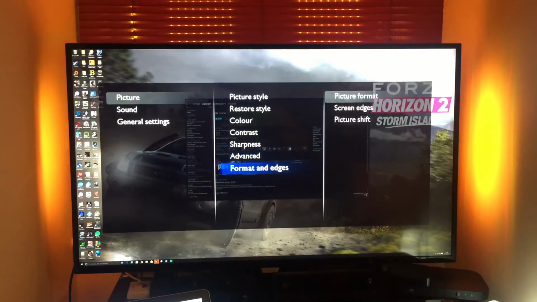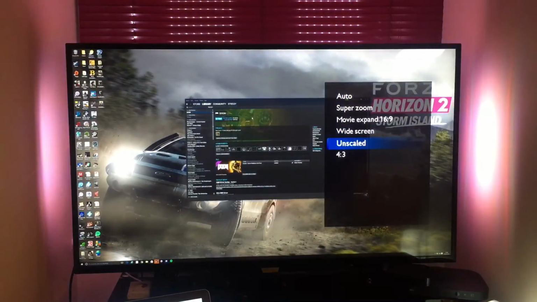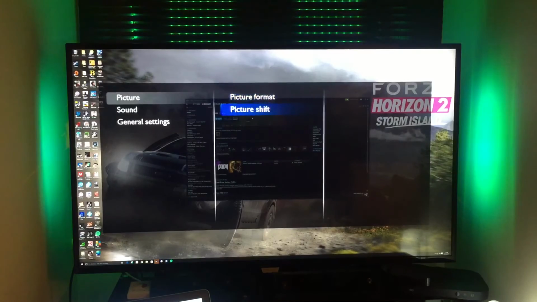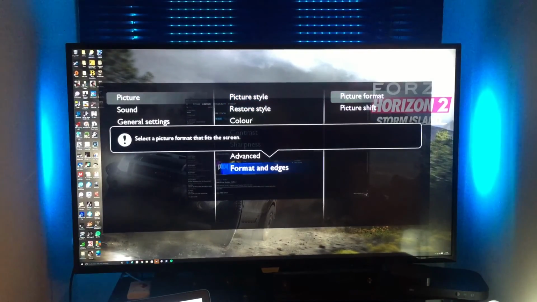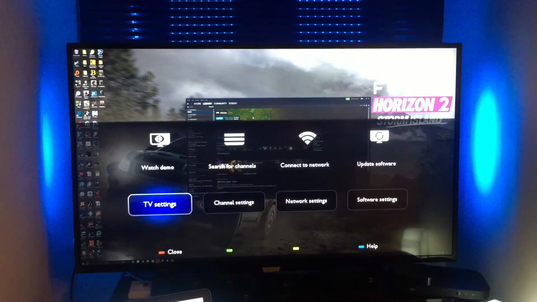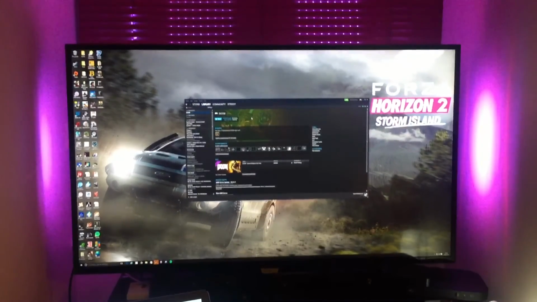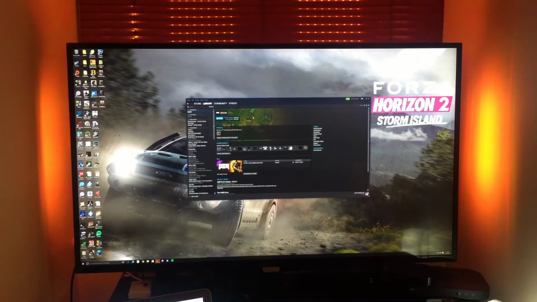And apart from that, format and edges obviously is the simple auto, or typically if you're having problems with the picture, unscaled works for most inputs as well, unless you need to zoom in. And picture shift is obviously just in case you need to shift the picture. And that's it in terms of the settings. And for me, that's given the best picture you can get out of this TV, and it's a damn sight better than all of the inbuilt settings that come out of the box from the TV, which quite frankly are pretty horrendous. So give it a go.